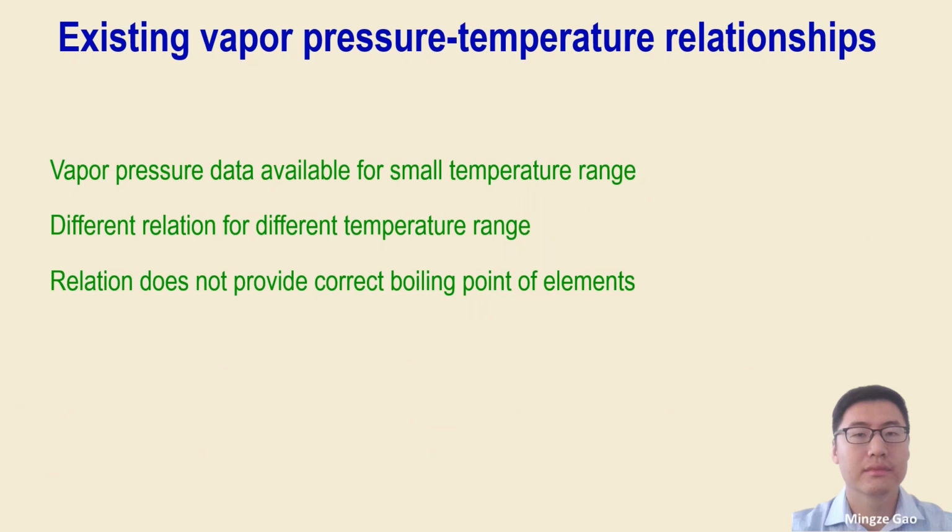Even though the vapor pressure data is important for so many applications, the work on the vapor pressure of elements hasn't advanced much since the 1980s, when researchers compiled the vapor pressure of several elements. This vapor pressure data at various temperatures was then fitted using linear regression to provide relations between vapor pressure and temperature. However, for most of the elements, the resulting fitted equations are only valid for a narrow temperature range, much below the boiling point of the element.